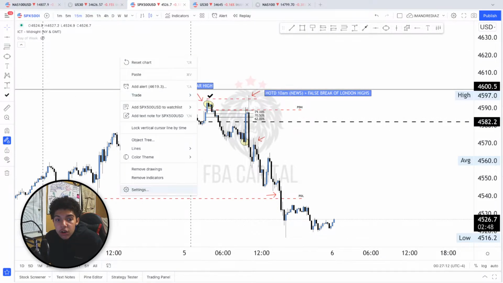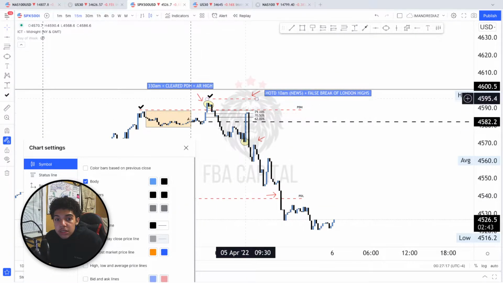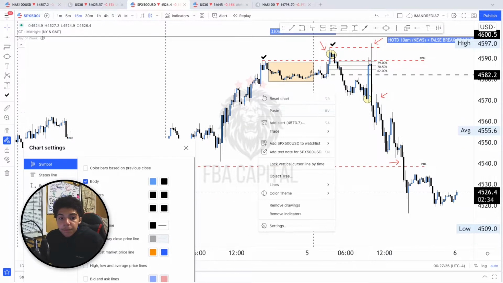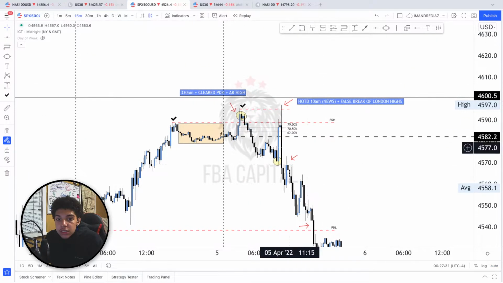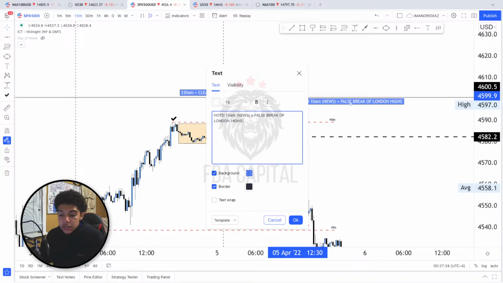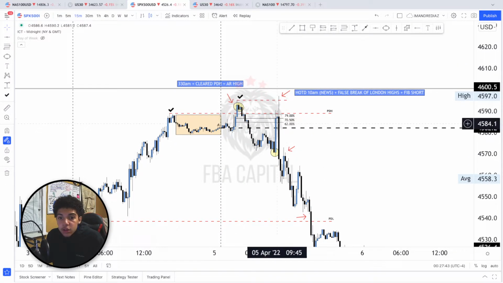If I were to take off the wicks, you can still see that even though price did expand to the top side with that wick clearing the liquidity, the main volume of these candles remained below this fib short, and that's what I want you guys to pay attention to. And then from here, you can easily see price dropped. So we're also going to add this in here. Plus we had that fib short. Even though it wasn't a London continuation, the fib short still ended up playing out, and it did hold these levels. And we're also above the 12 a.m. open, giving us a pretty good price to sell at.